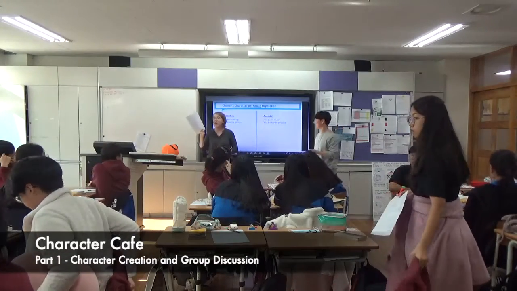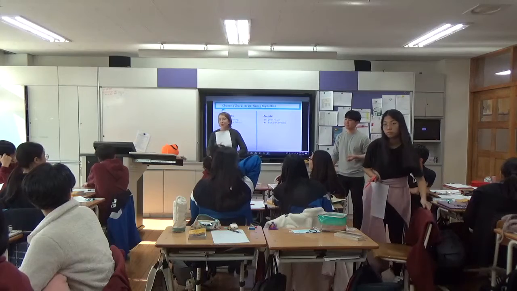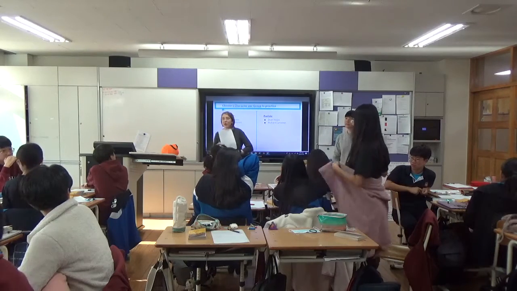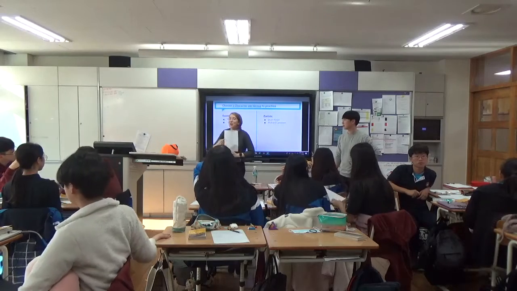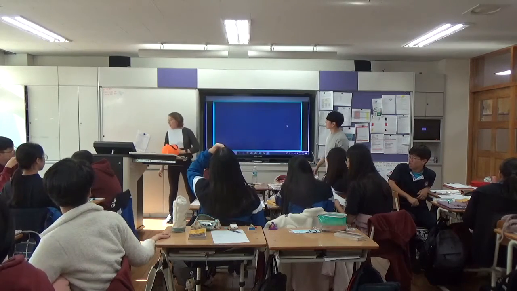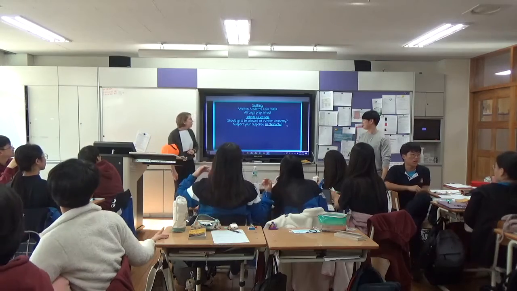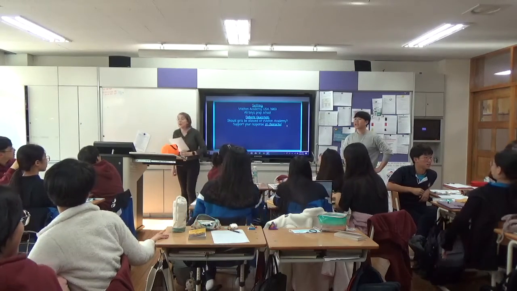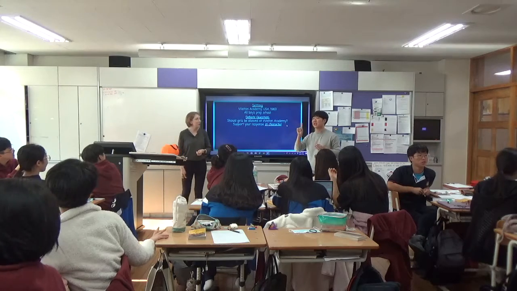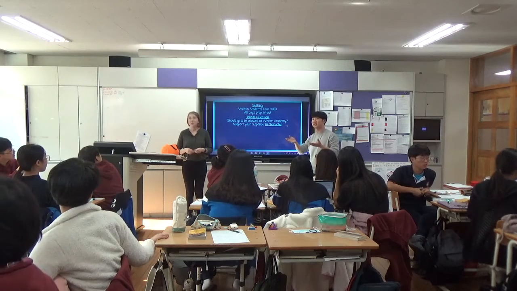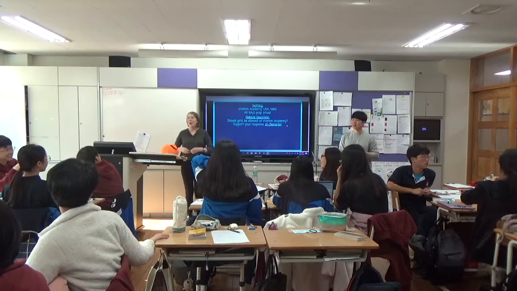Okay. So this is called Character Cafe. Each group is going to get one character that you are going to focus on. You're going to write their name. You're going to write, are they a realist? Are they romantic? And then you're going to write their viewpoints and answer a question. So your debate question for today is, should girls be allowed at Welton Academy? For your response in character, you're going to have a debate based on your character. You're going to have one character in each group, and you're going to study that character. And after that, we're going to mix you students. And then you're going to have a small debate.